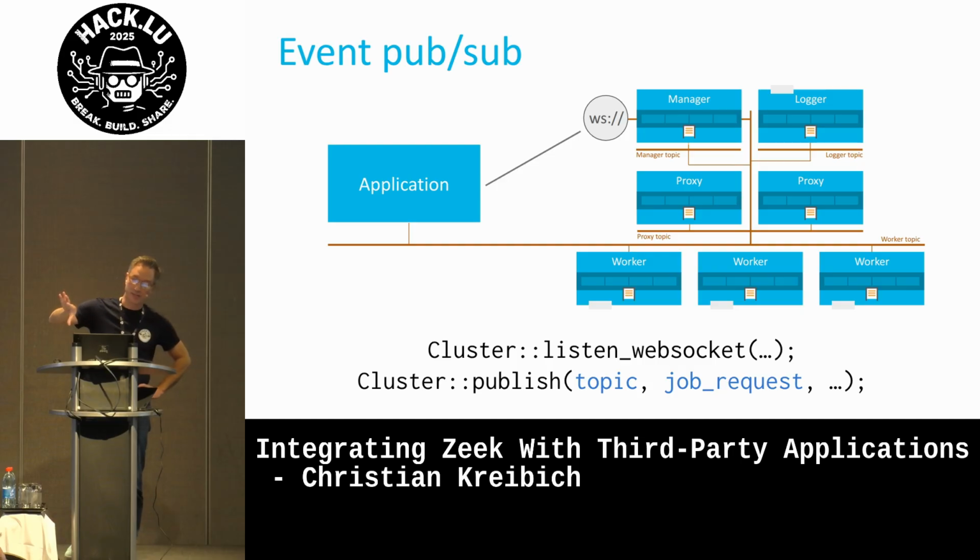After you've connected through this port and set up this initial exchange, you're essentially part of this application, and you can now do PubSub in the system, just as if you were an actual, quote-unquote, Zeek process. The code at the bottom there is, at a very high level and very abstract, what it would look like in Zeek script to do that. Basically you say, hey, I want to listen on a WebSocket, and then, if something in the system does this publish, if the application is subscribed, it gets it. If the application creates an event and a Zeek node is subscribed to it, it gets it. Pretty straightforward.